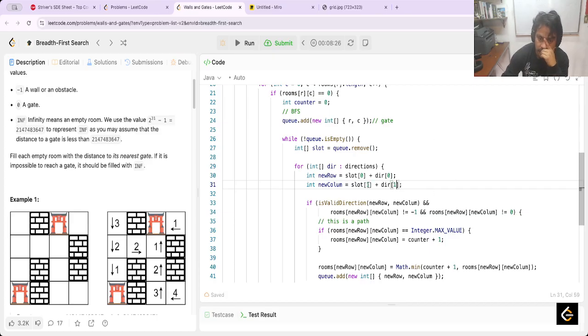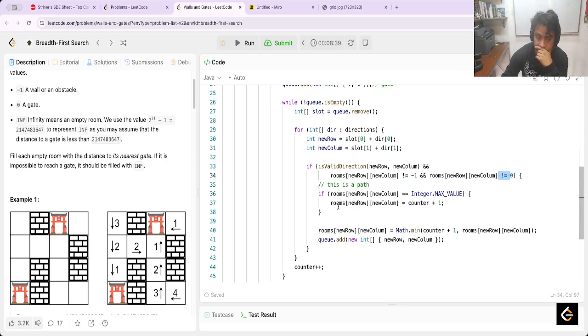So first one, row 0, 1, linear row, new column, row, new row, new row, new column. It's different to wall and different to a gate. This is bad.